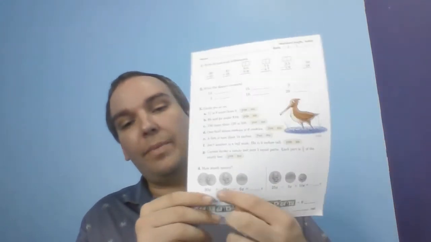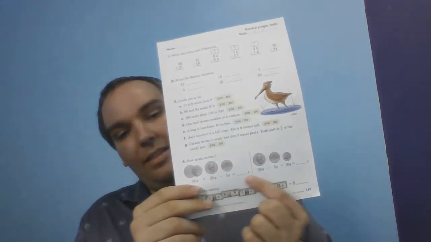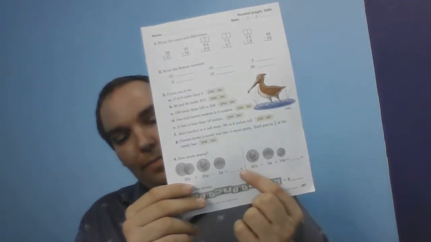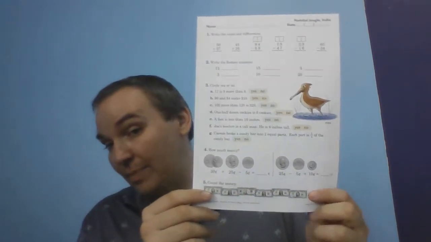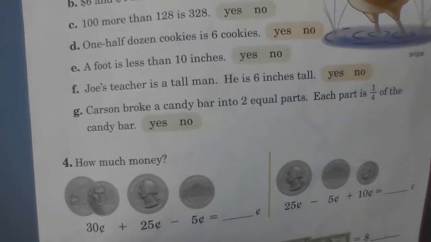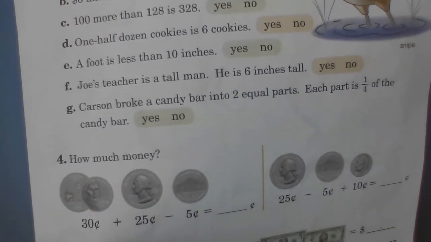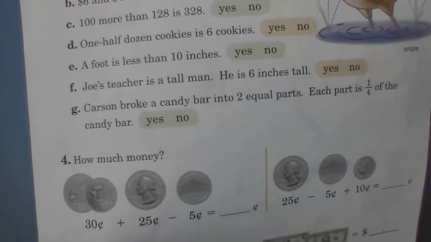Okay, and here we have some money. There's sumas and restas here. And here they want you to tell me how many dollars we have. Okay, so pay attention. Take care. Go ahead. Okay. Going to the page, we see this. Why don't we step over to the board and take a look at what we got here.